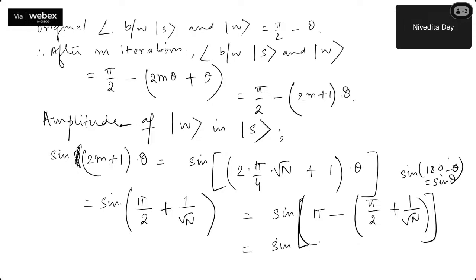So that means it is also possible to write it in the pi by 2 minus 1 by root n form. You can write it in this way just by multiplying minus with respect to both the values, and sine of pi by 2 minus anything is basically cos. So sine of pi by 2 minus 1 by root n, once I have it, I can write it as cos of 1 by root n.